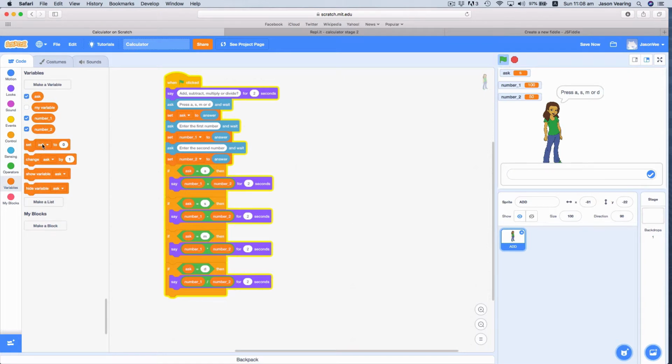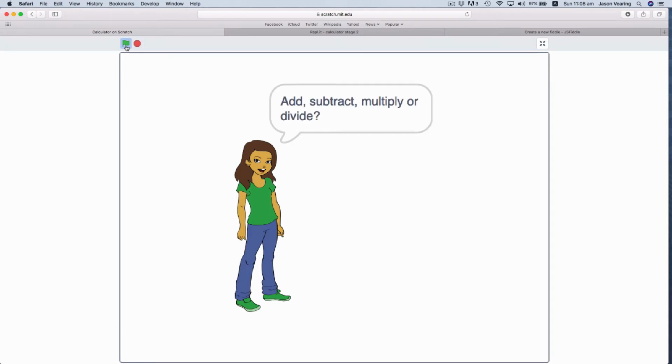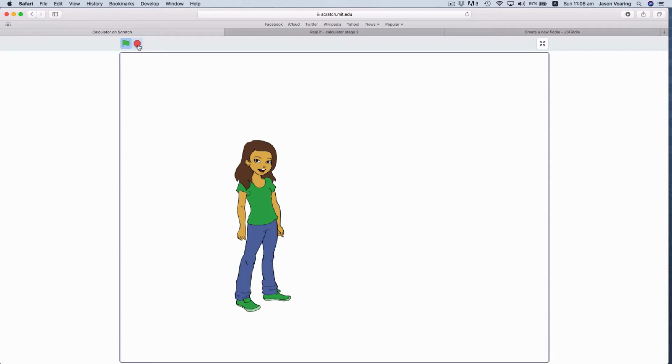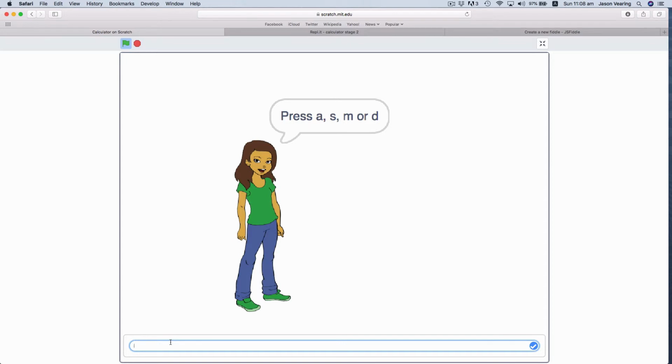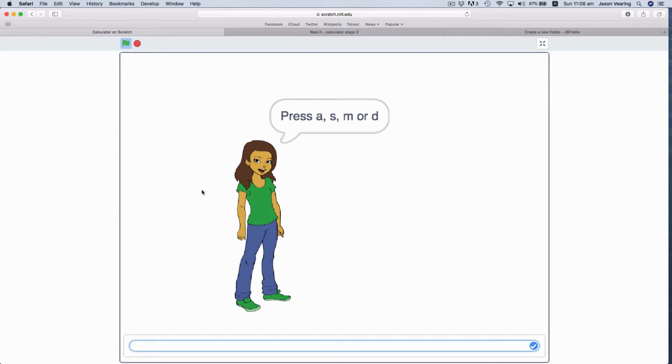And now that I have checked that, let's try it. M for multiply. Great, and one more time, I just want to check that the negatives work. So subtract.